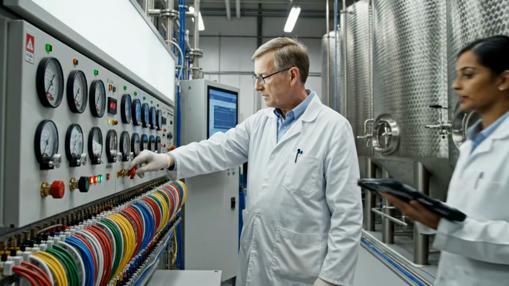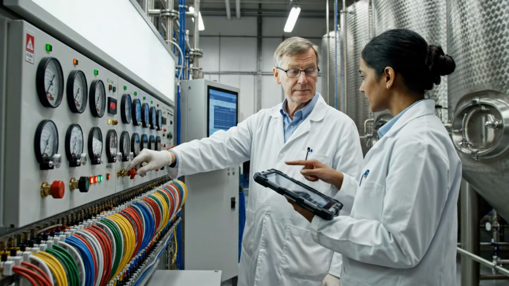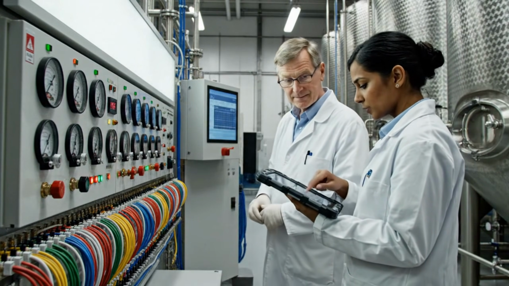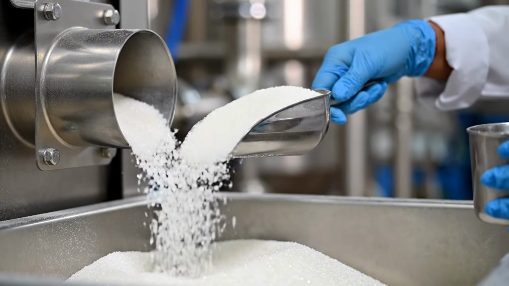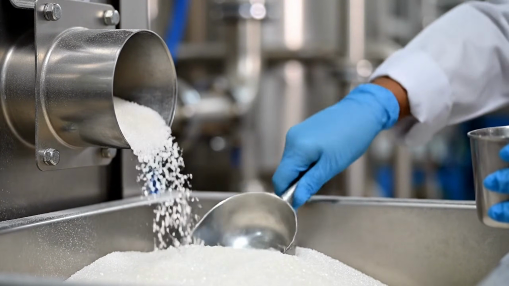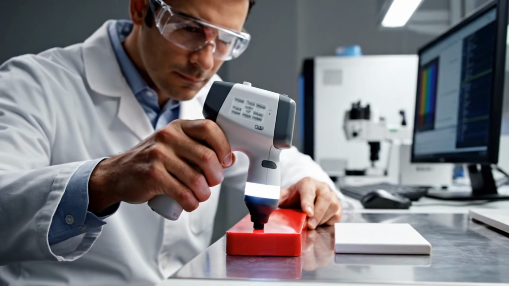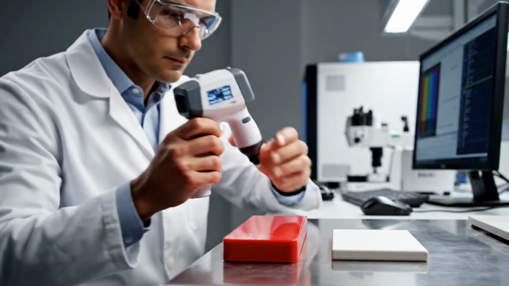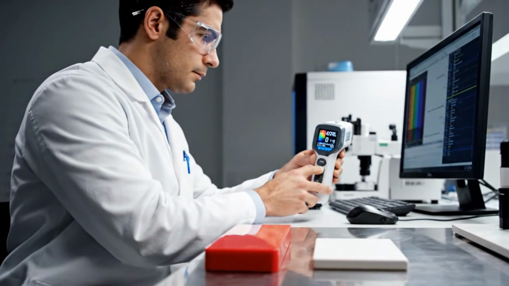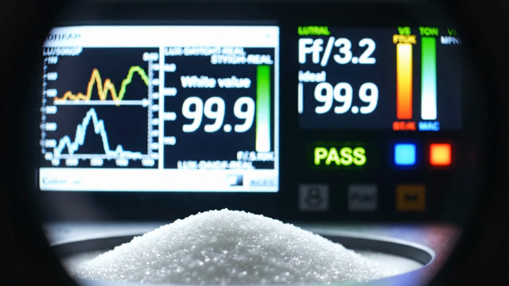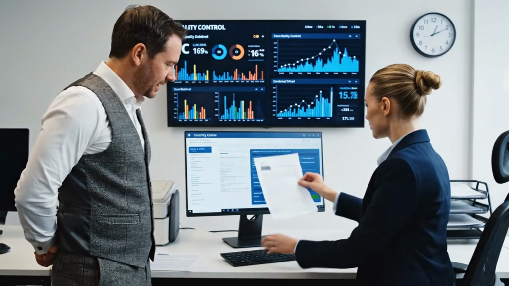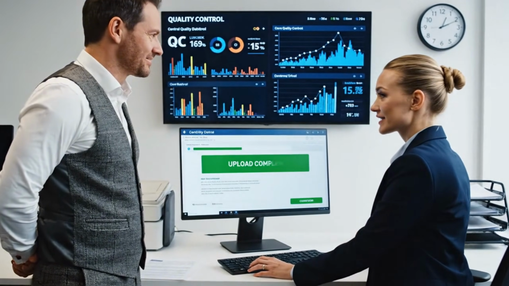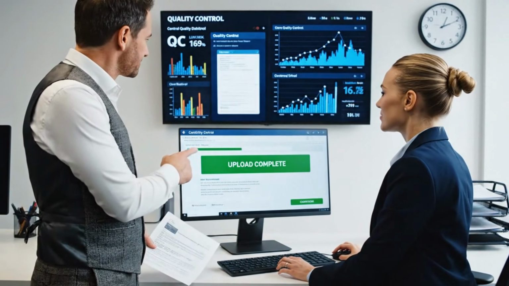Check the humidity reading on panel 3. 72%, holding steady. Pressure is optimal, we can proceed. Yes, that's uploaded correctly. The QC data aligns perfectly. Excellent. I'll finalise the report and circulate it immediately.